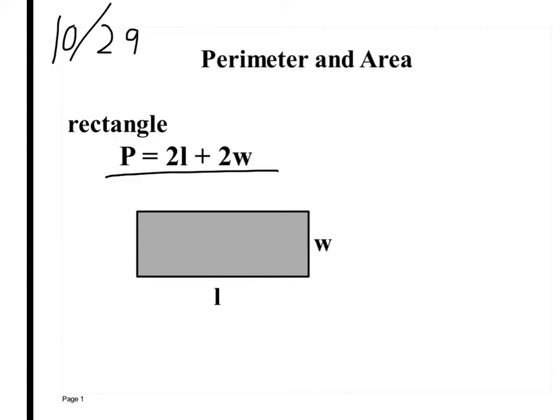Okay? Now you've been told perimeter of a rectangle, you just add up all the sides. Well, now you need to know the formula for it. Before, all they'd ever ask you was, what's the perimeter? And they told you the sides. Now they're going to ask you, what is the width of this rectangle if you know the perimeter or area? What is the length of the rectangle? So today we're going to be solving for different variables, moving stuff around. It's nothing we haven't done. But this is the formula they give for a rectangle: 2L plus 2W. 2 times the length plus 2 times the width.